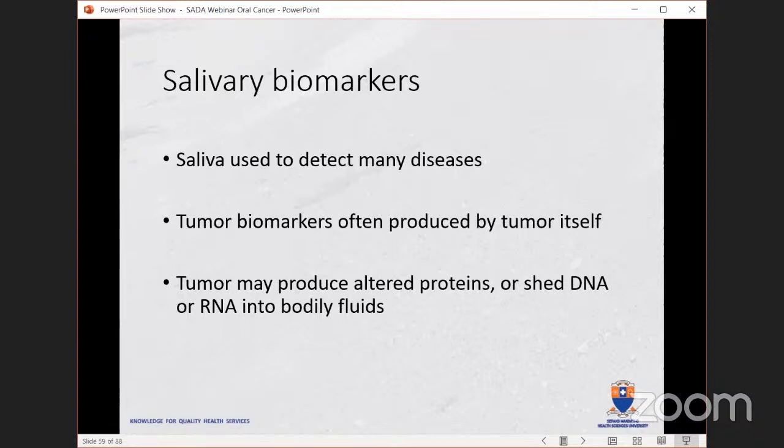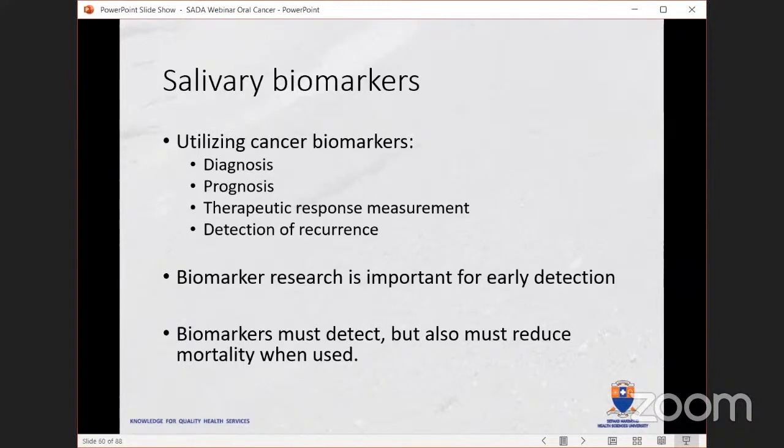Because cancer cells shed DNA and RNA in the circulation, this is a phenomenon rarely seen in healthy individuals. So the tumor-specific genetic changes, such as promoter methylation or gene mutations or circulating small RNAs, are detectable in plasma or other body fluids. Cancer biomarkers are discovered and utilized with a specific purpose in mind, such as the early detection of cancer, diagnosis, prognosis, response to anti-cancer therapies, or even cancer recurrence.